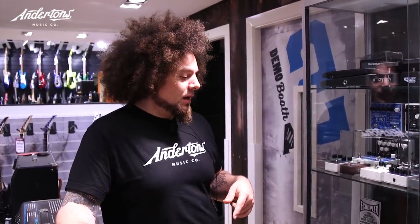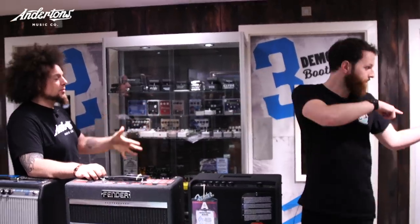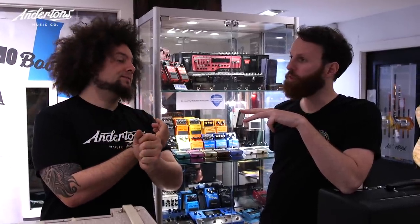We need a slapback delay — a Tone City Tape Machine at about £50. That leaves £180 for two pedals. We can get the Dyna Comp Mini for another £100, leaving £130 for one pedal. So we've got the fuzz face, the phaser, the compressor, the delay, and the Boss BD2 Blues Driver at £75, which means we've just got it all within budget. We're actually using a couple of the pedals he uses himself — the MXR Phase 95, the Dyna Comp Mini, the Fuzz Face Mini, the BD2, and the Tone City Tape Machine. That's about £425 in pedals. With the G&L Tahini and the AC15 Greenback loaded, we're at about £1,480.